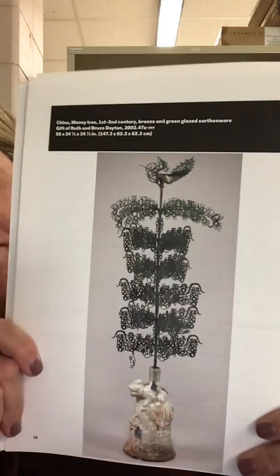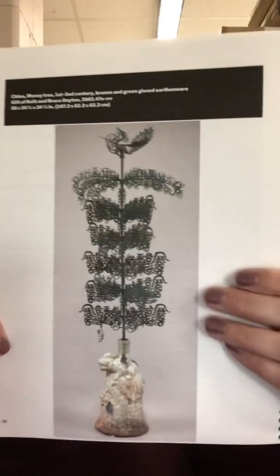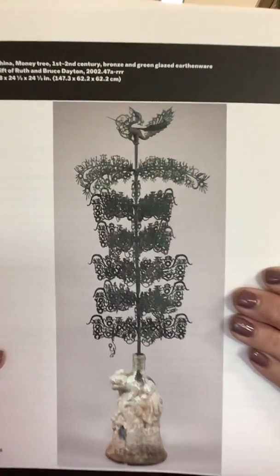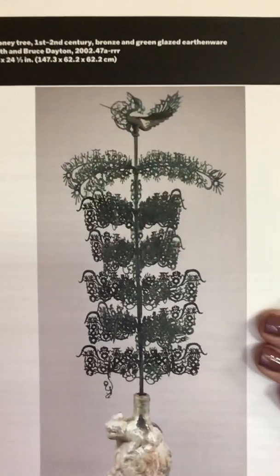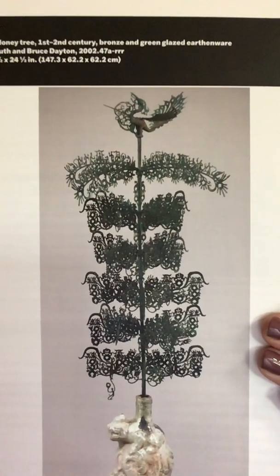Do you know why this is called a money tree? They get their name because of the coin designs throughout the tree's branches. The branches are filled, I'm going to go ahead and try to bring it real close here for you to see, the branches are filled with animals and money.